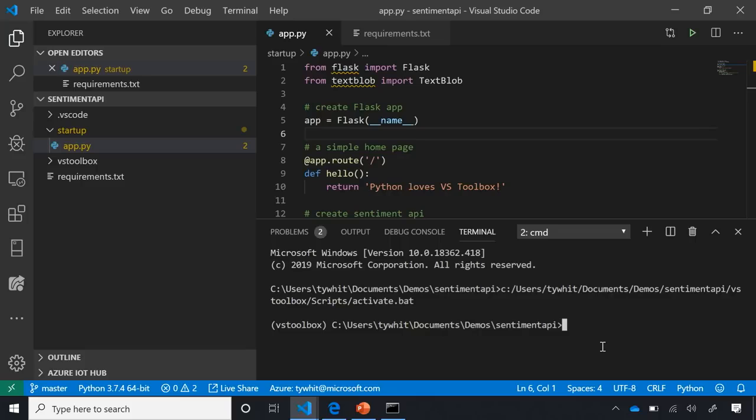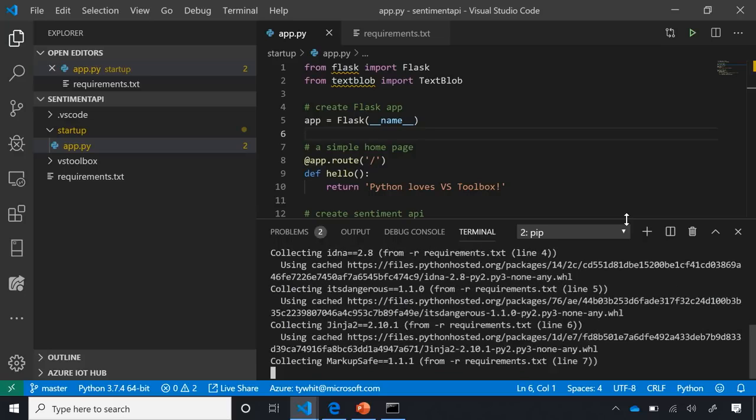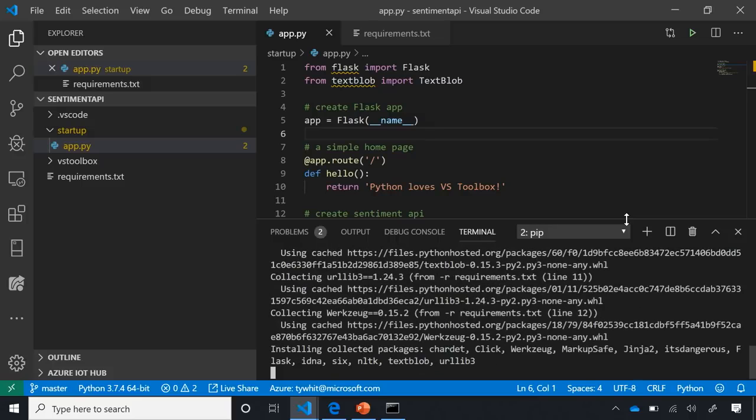So back to my command line. Notice again that I'm still inside this virtual environment because I want all these packages contained locally to this application. So I'm going to go pip install -r and then requirements.txt and hit enter. And you're going to notice that it's going to find those packages and install them for me. It's getting the list. I've downloaded these before, so it's just using the cached versions of these. And what's important to note is that when it installs these, these error messages are going to go away, which is really cool.